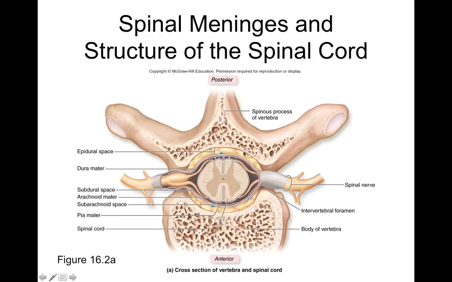In fact, what we find here, you guys, is that between the meninges that surround your spinal cord and the bone, we find an adipose-filled space or fat-filled space, which is called the epidural space. Remember, the epidural space around the brain was a potential space between the periosteal layer of dura and bone. Around the spinal cord, between the periosteal layer of dura and bone, the epidural space is not a potential space. Rather, it is an adipose-filled space around the spinal cord.